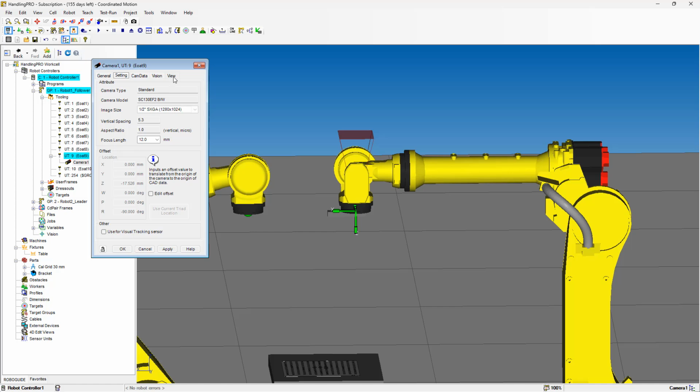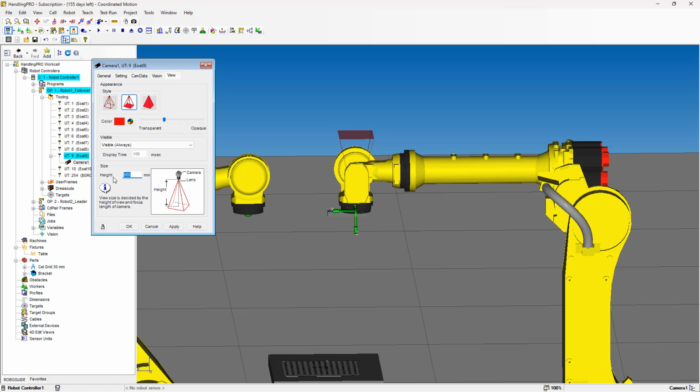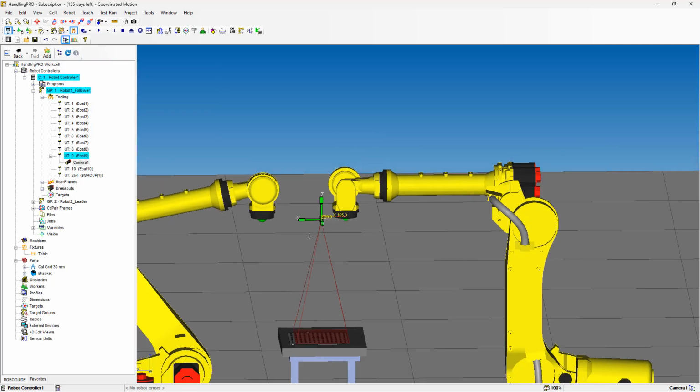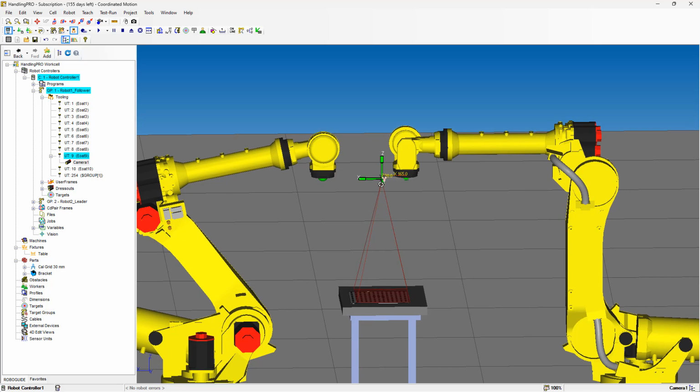We're going to select the View tab and change the height to 810 millimeters. We're going to press Apply and OK. So now we have the camera attached to the tooling for user tool number 9, and the field of view is on the calibration grid on the table. We're going to save it.